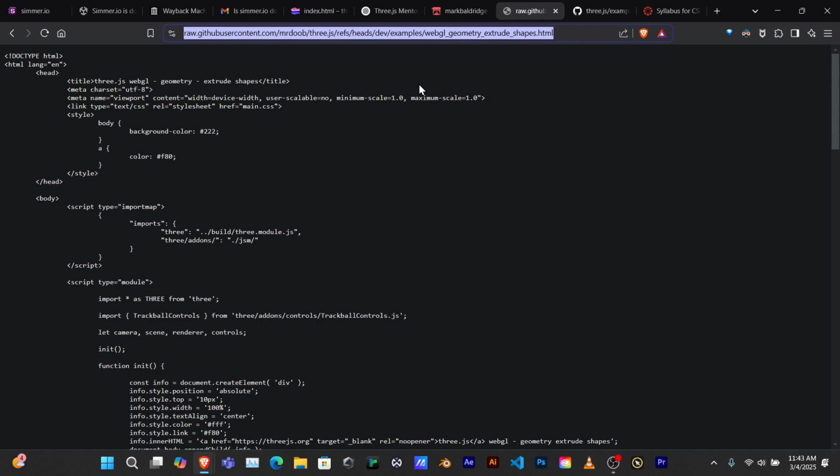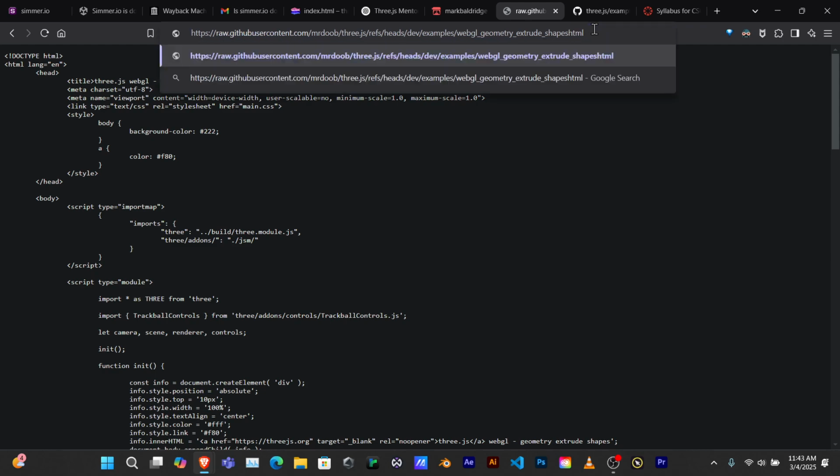Geometry extrude shapes.html. JSM. Not found.